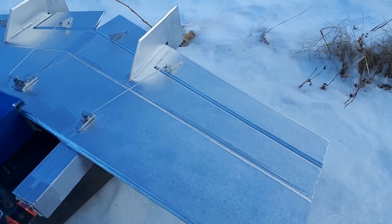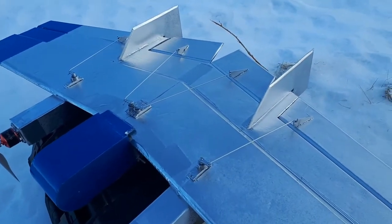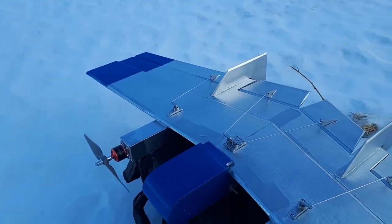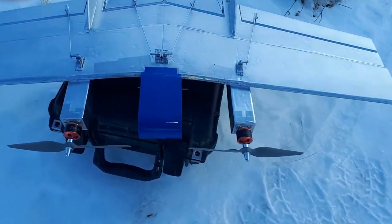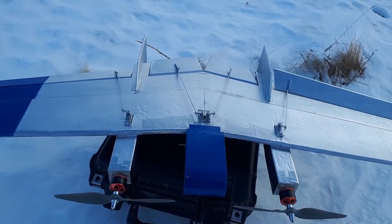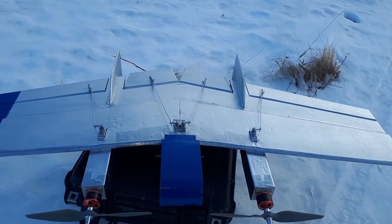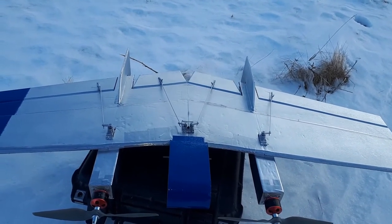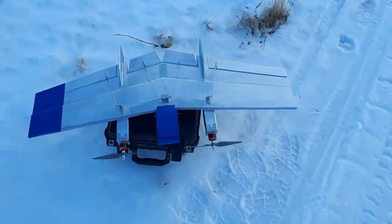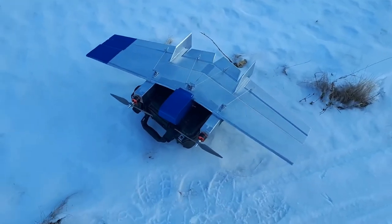I'm using the elevons the same way as normal elevons, but I'm not putting any reflex in them. The center flaps are just going to handle elevator — they don't move with roll control, but they will carry the reflex. So to demonstrate: elevons work just like elevons for roll, and I have differential drag as well. Pulling back, everything moves together. The center flaps hold the reflex on a slider — about 15 degrees up and down. We'll see if those flaps themselves hold the reflex.